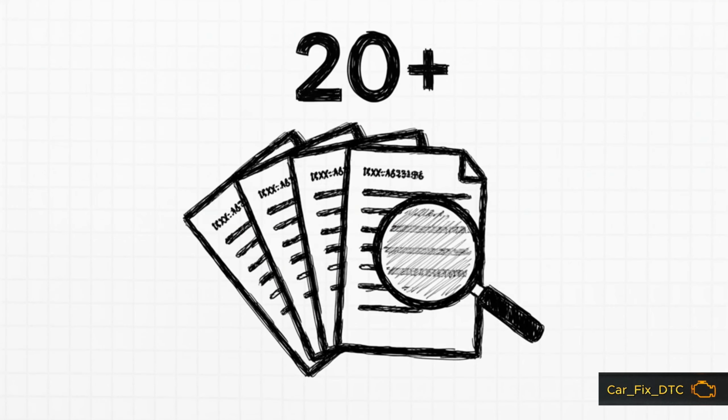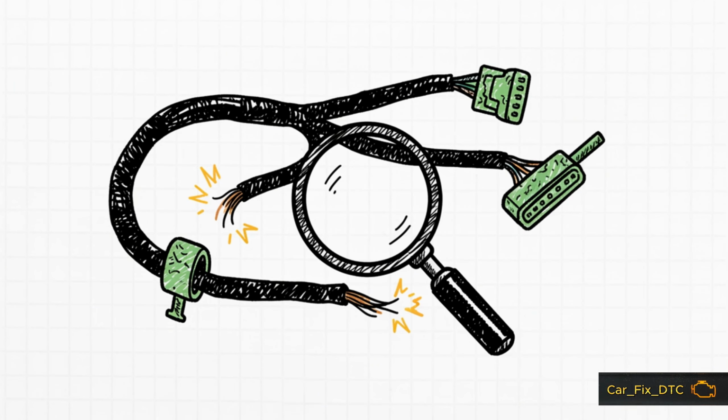And get this, there are over 20 different service bulletins related to this one single code. They cover all sorts of things, from simple software updates for the control module to known problems with wiring on certain models. A mechanic can just punch in your car's info and see if one of these applies. It could literally be a 5-minute fix. Okay, so you've checked for TSBs and no dice. The software is all good.